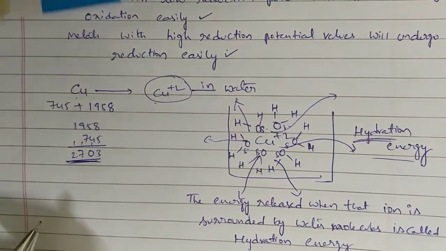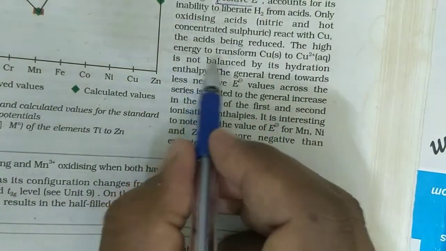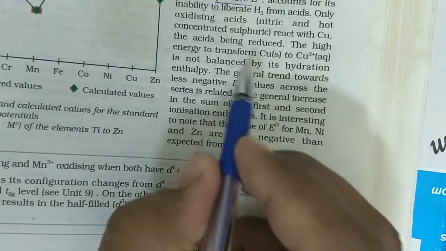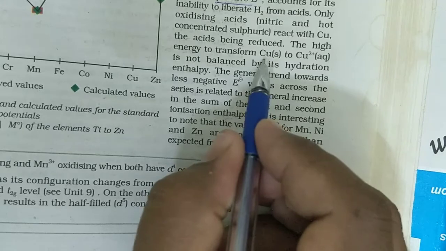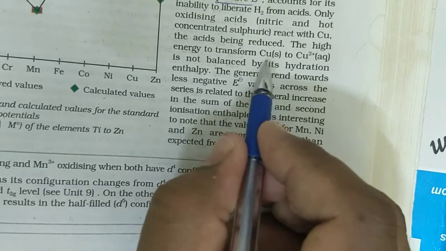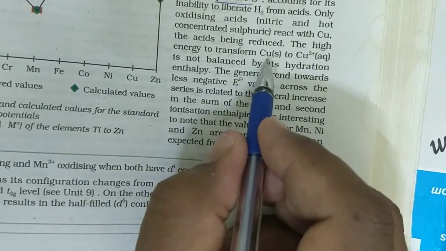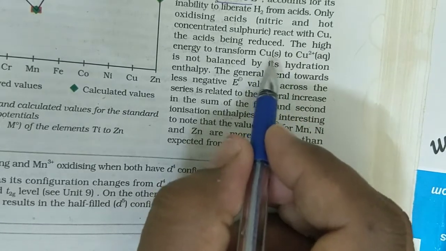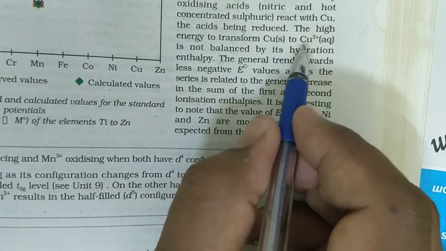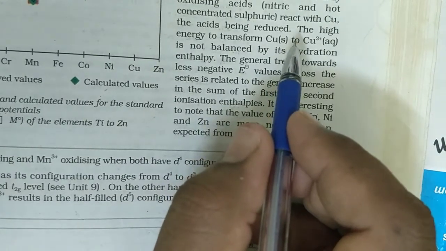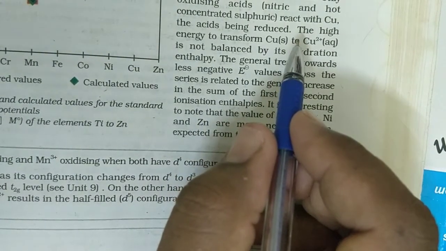So here they are giving the explanation that the high energy is needed to transform copper to Cu+2. One small thing: I added only ionization energy 1 and ionization energy 2, but here enthalpy of atomization also must be added, because the solid state must be converted to Cu+2. In previous class we have seen already, when a solid state metal is converted to any metal dipositive ion, 3 energies must be supplied.